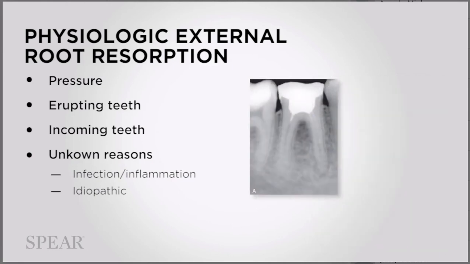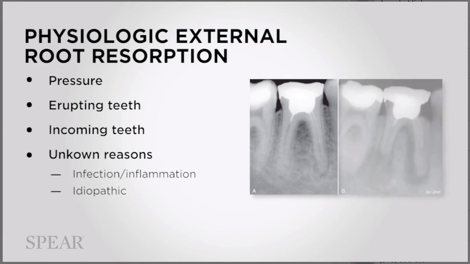And then we have situations where we really don't know why the roots of the tooth would resorb. Here's a case where there is a tooth that was treated endodontically, albeit not all that well, where there's a lot of tooth structure that was never cleaned out and never obturated during the original root canal treatment. And here we are 3 years later, where there's an extensive amount of not just bone loss there, but apical root resorption, possibly because of either an inflammatory reaction or an infective reaction in that area.